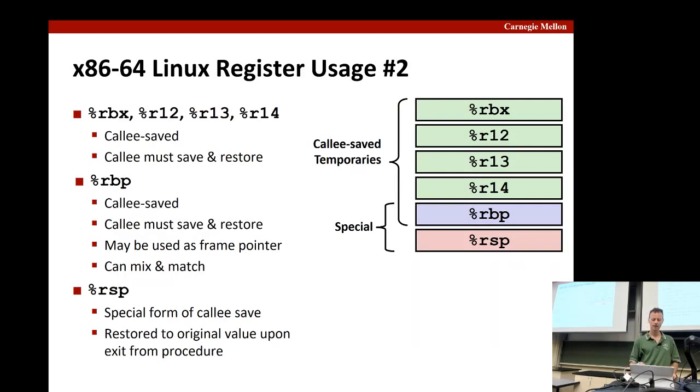And that somewhere else can be these callee save registers. Callee save registers are registers that, as the caller, I don't have to worry about. I can just leave stuff in there, and it's the callee's responsibility to restore them to their old values. So we had that earlier example of RBX. The reason that RBX was chosen, as opposed to squirreling away something on the stack, which is the other option, is that if the callee tramples on RBX, it's got to first save the old value and then restore it. So from the caller's perspective, all these registers are unchanged.